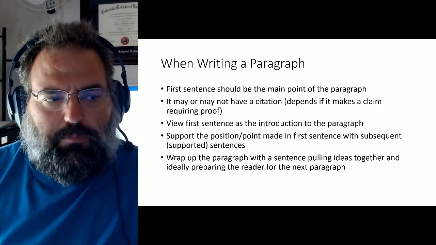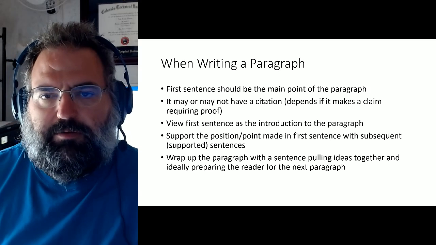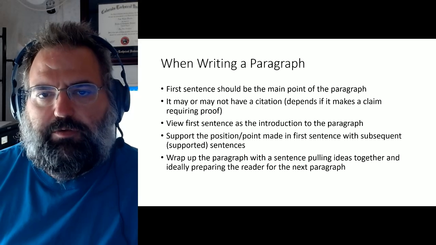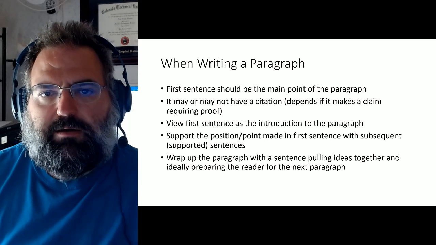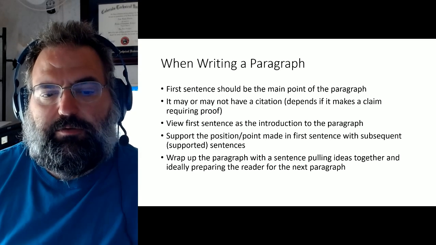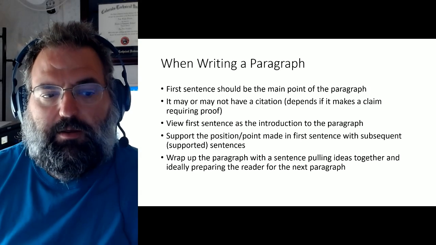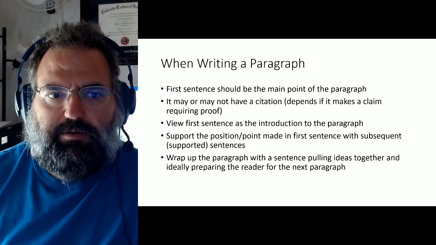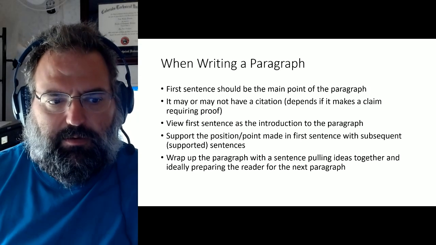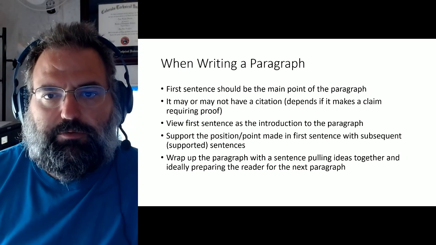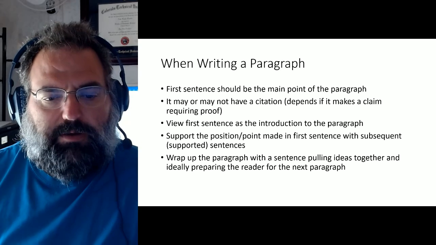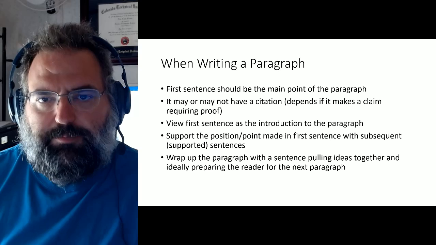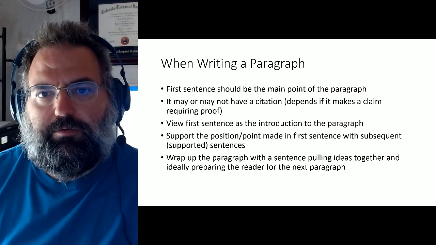So when you're writing a paragraph, the first sentence is basically the point. It is the topic sentence. It may or may not have a citation on it. Depends upon how you're writing. If you make a claim, then you should include a citation to reinforce where you got that information. Strictly speaking, you probably shouldn't be making too many claims, because a claim is going to be evidence, and evidence typically is after the thesis statement. But if for some reason you do, make sure that you include a citation. Make sure you do include citations on subsequent sentences where you may be using a different source.